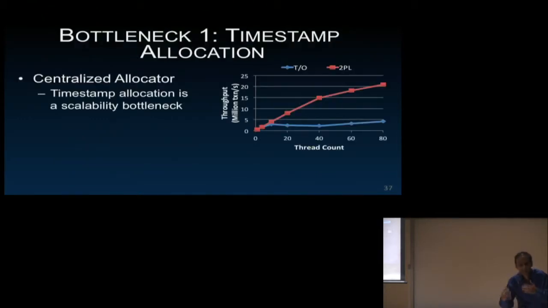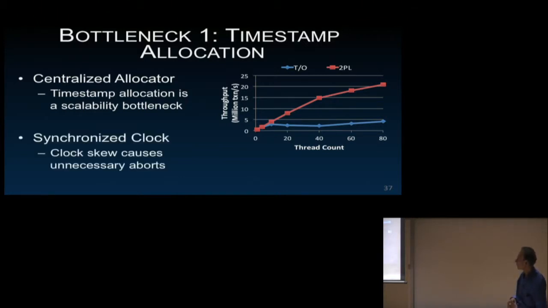And it's kind of the same thing. People solve this using centralized time allocation. You can do it with timestamp ordering, which is you have a central timestamp allocator, or you could do it with two-phase locking. There's scalability issues associated with that. You assume a synchronized clock. Again, similar things in the cache coherence world. And you could get aborts because of clock skew. So things don't scale beyond 100 cores.